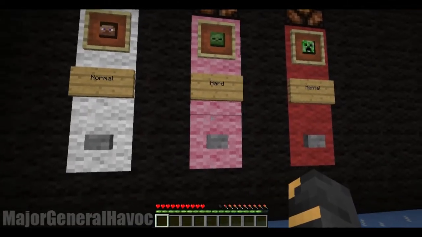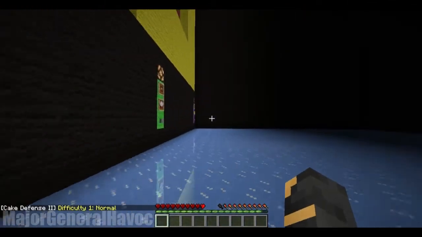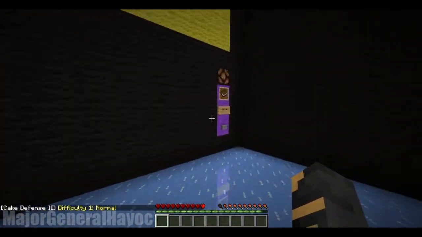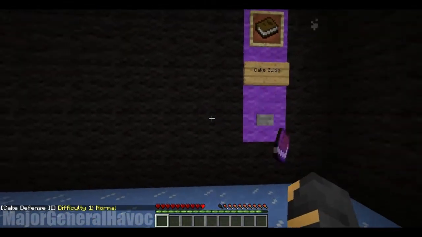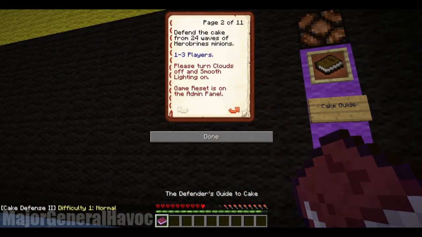Here we go. Now we can do normal, hard, mental. I can do unnormal. And then to start, let's see here. Cake Guide. Very sweet. The Defender's Guide to Cake by F.V. Disco. Defend the cake from 24 waves of Herobrine's minions. Now, we won't do them all. We'll just do some of them, and we're going to just have fun with it.